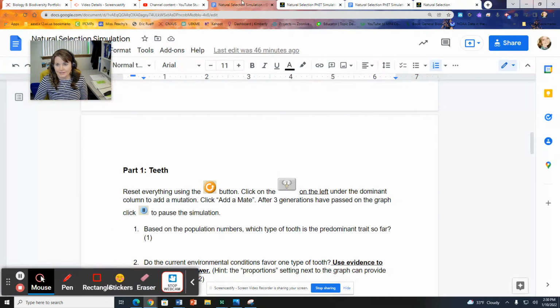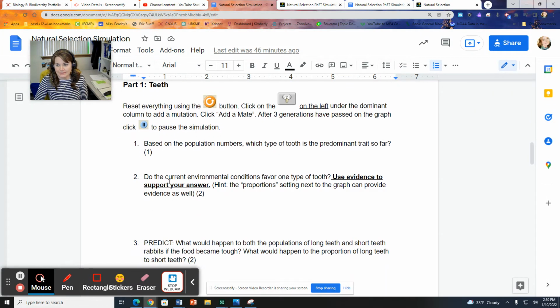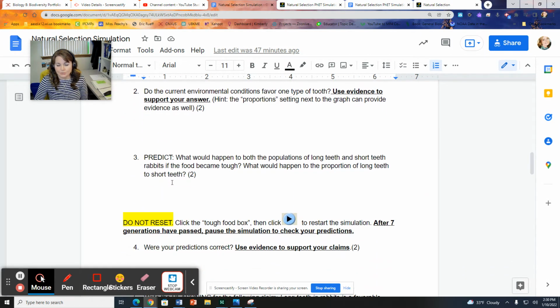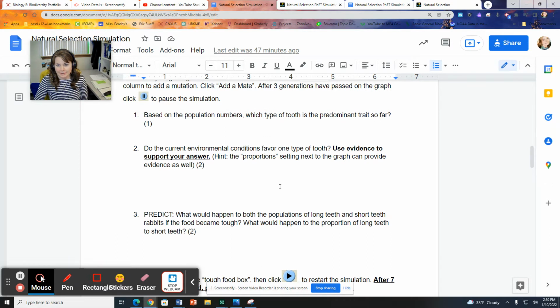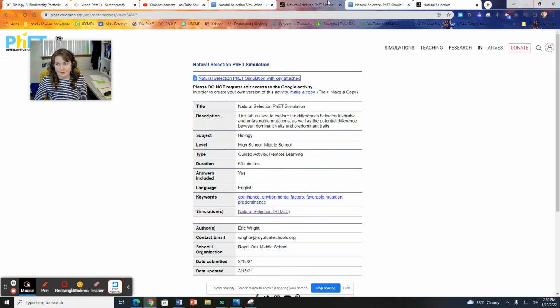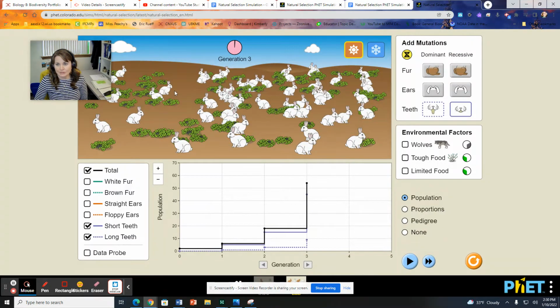So then you're going to go on to answer these questions, kind of go along with this. Do take into consideration the questions. Sometimes there's more than one question being asked for each one of these, and it always does ask you to use evidence to support your answer. So that means you have to go to the simulator and look at the data. You're going to be looking at this data and seeing how the numbers here kind of support your answer, right?